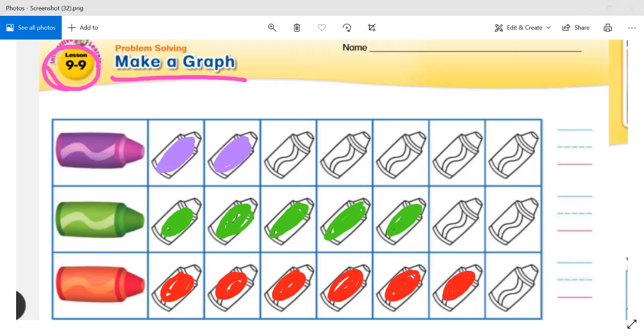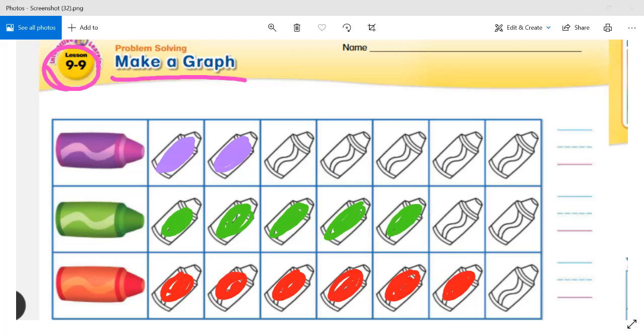So we can look at our graph and we can see what's our classroom's favorite color. What the majority of our class likes would be red. We're just making up these numbers, right? So once you come into the class, we'll find out. All right, so that's how you color a graph.